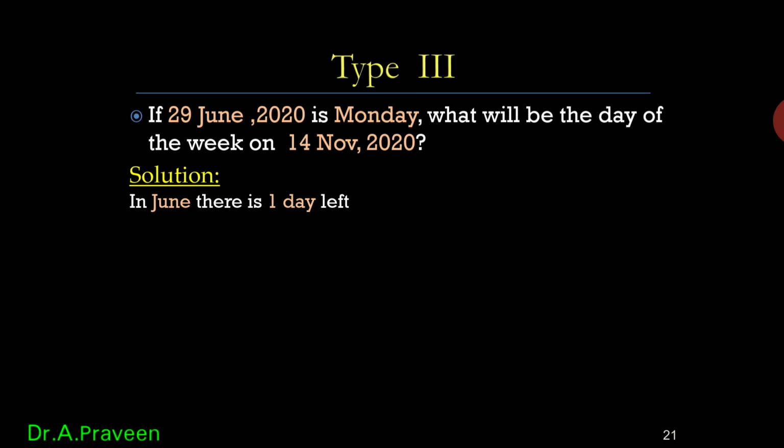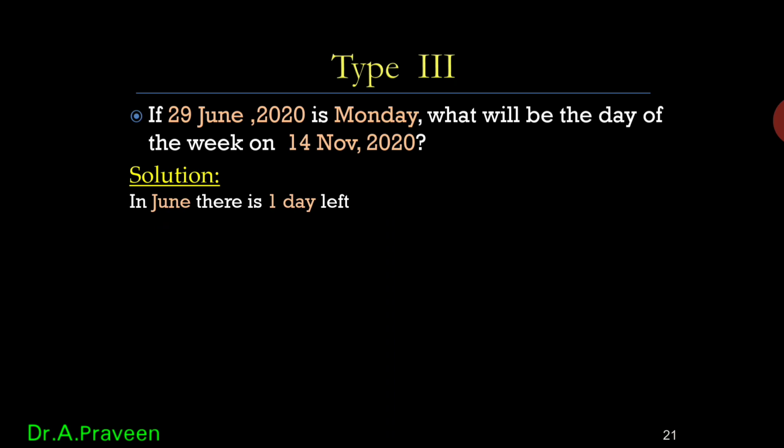And February is exceptional. February will have 28 days or 29 days. If it has 28 days, the number of odd days is 0. And if February has 29 days, in the case of a leap year, the number of odd days is 1. Again we write the remainder after dividing 29 by 7. Odd days means those days which cannot be accommodated in weeks. For example, in 31 days, you can accommodate 28 days in 4 weeks: first 7, second 7, third 7, fourth 7 days. So 28 days can be accommodated in weeks and the 3 days are left over. That is what we call odd days. Right, we come back to the problem.